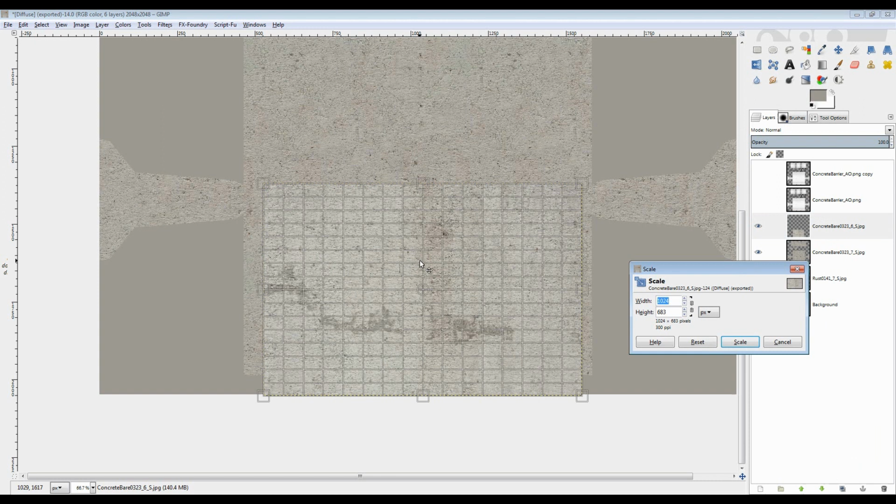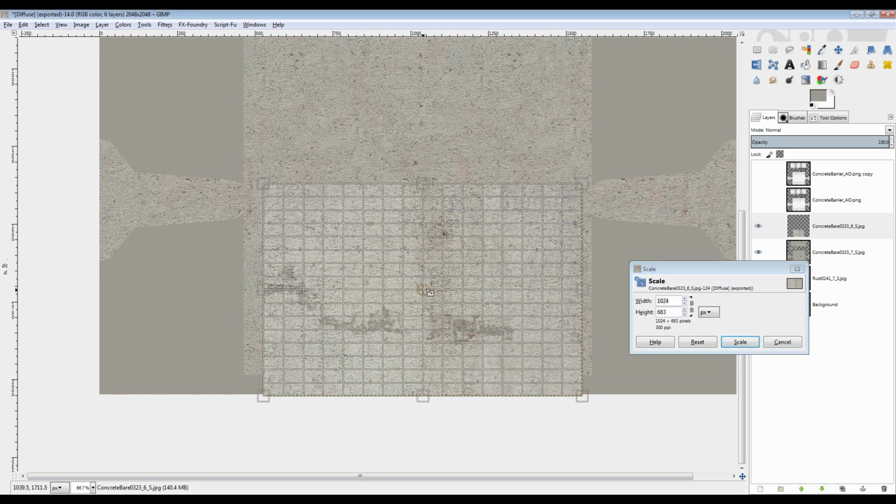Obviously we need to right click, add alpha channel, and I'm going to shrink it down. Now to shrink, I don't know where the buttons are, I always just use the hotkeys. It's Shift and T, and you'll see it brings up this grid around it, with handles on the corners and in the middle.